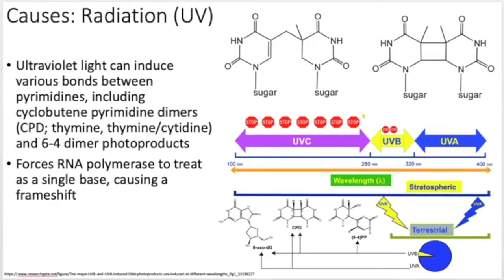And what that does is, as your DNA polymerase is chugging along, or your RNA polymerase, as they're chugging along and looking at this to make a complementary strand, either DNA or RNA, they will count this as like one base. So it's sort of like a deletion. And so that would cause a frameshift in the resulting transcript, and thus in the resulting amino acid chain. And that could be really, really bad. Now, there are other types of radiation.